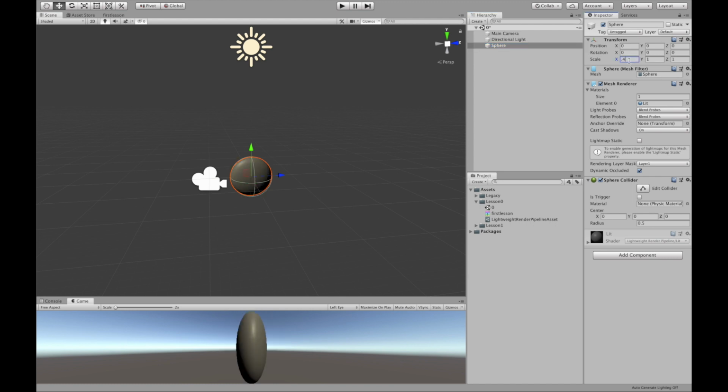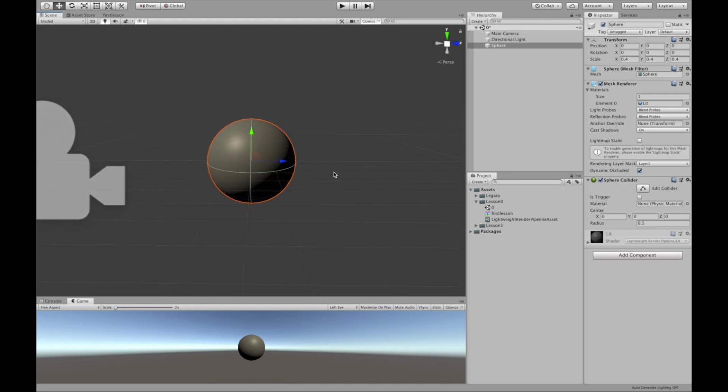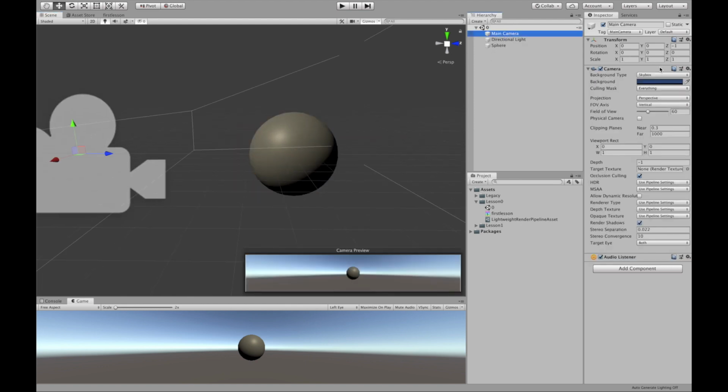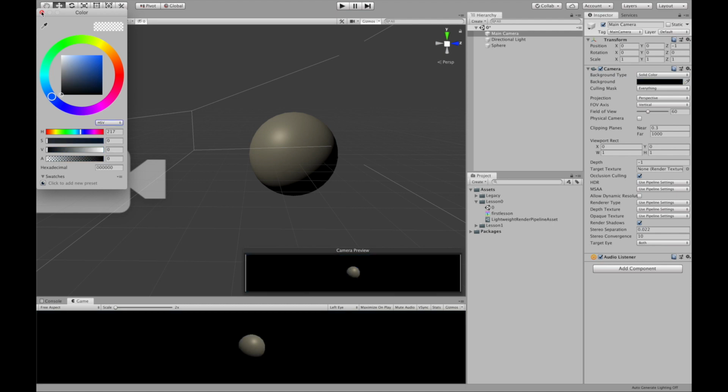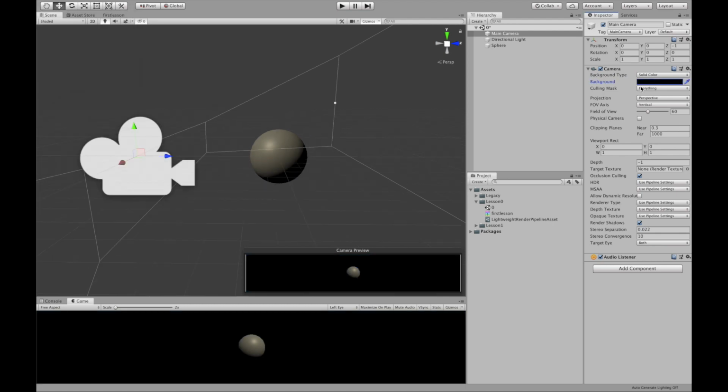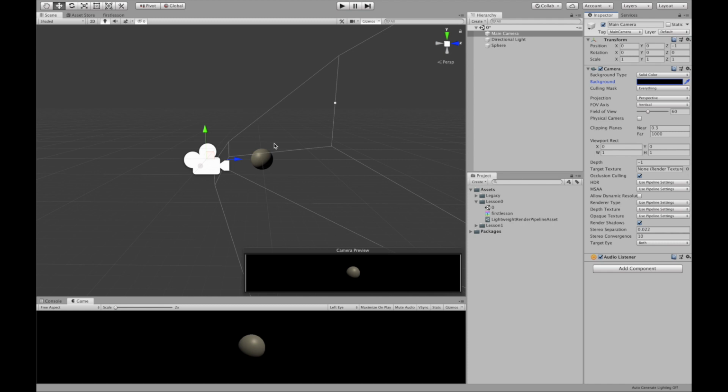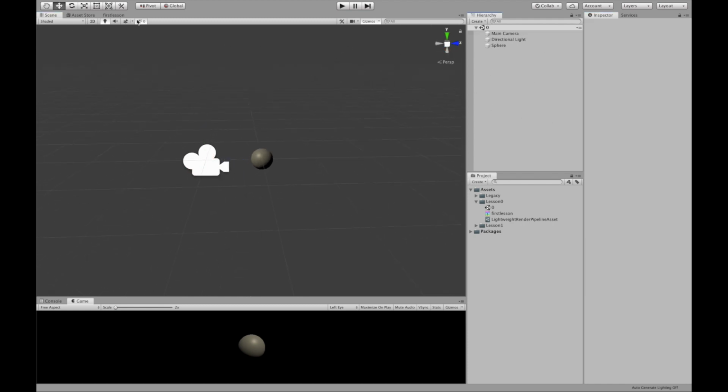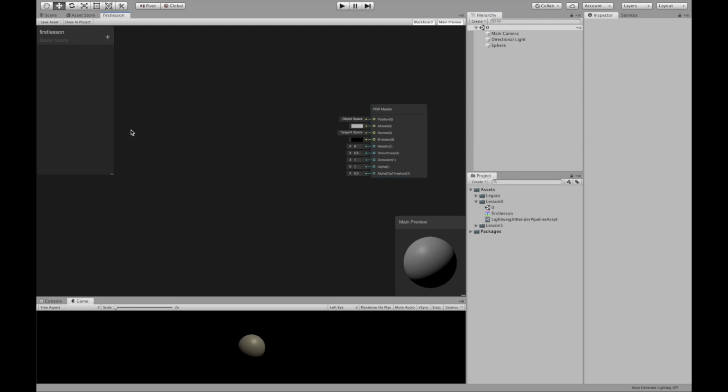Let's make it a little bit smaller. Great, we have this sphere. In order to run the app on Magic Leap, we'll also want to change the background type to solid color black in order to have a nice effect inside Magic Leap.